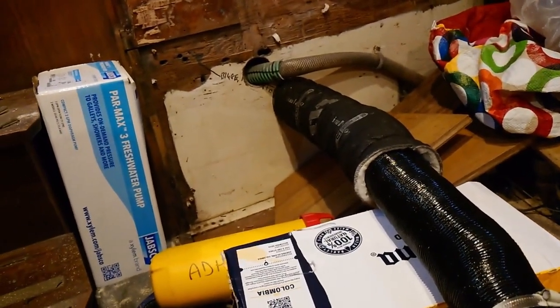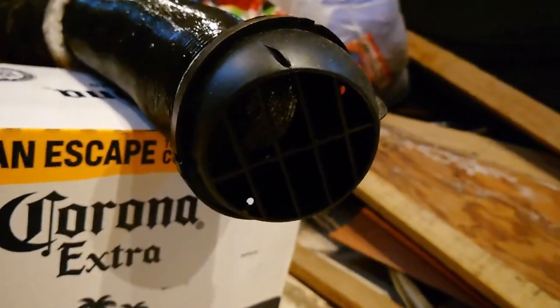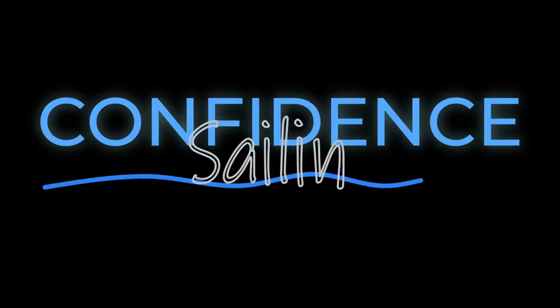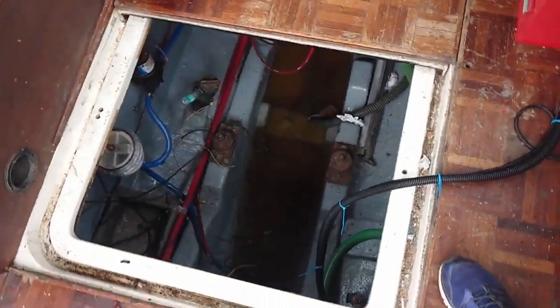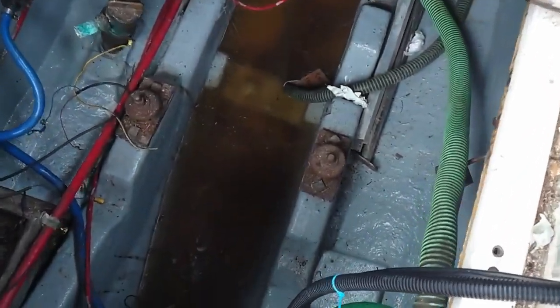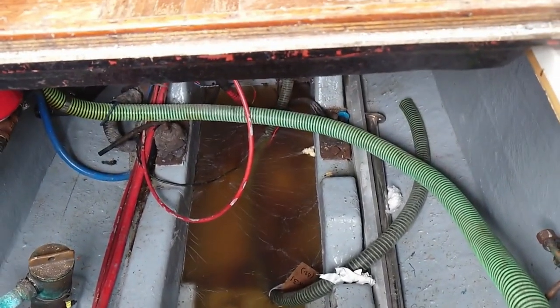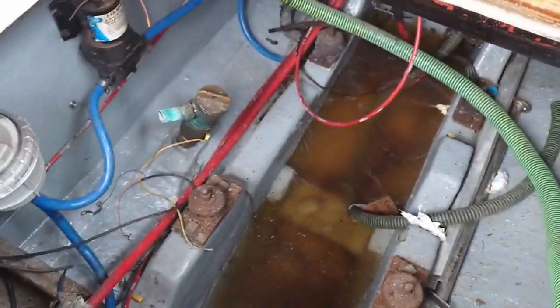So there's the heater outlet in the saloon. It's coming out of the hole it's going to come out of, and there's the actual heat outlet. What we've got to do is get rid of the water — there's some standing water in this one here. It almost looks like plastic but it's actually water, just rainwater that's come in over a period. Not overly worried about it, but we've got to get rid of it.